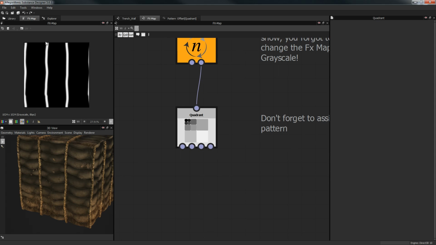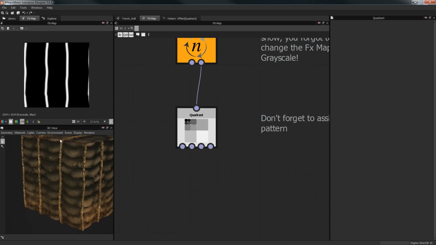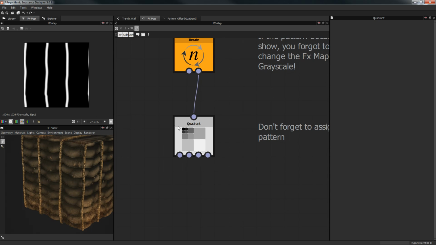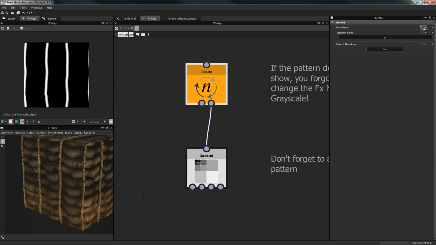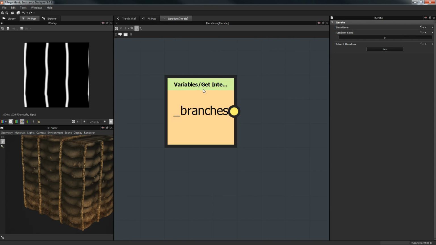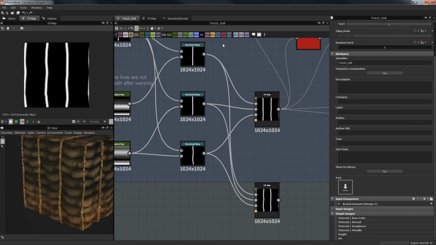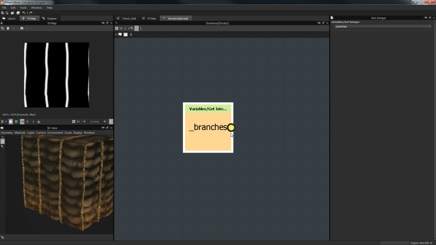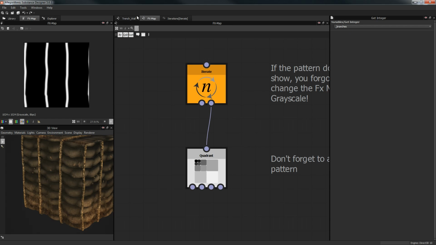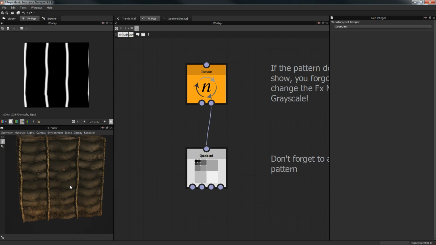However, in our case, we only want the very first depth, because we know our branches are going to reach from one edge of the image to the other. So we're going to only work with this one. Let's hook the first thing, that's pretty easy. Go to the iterations, make an empty function, click this, and you are over here. And here we have our input parameter we set from over here. Here's where we need to remember the actual identifier name, which is basically the variable name. So we have underscore branches, so that means it will run the fx map as many times as the branches we want. So we want 3 branches, it's going to run the logic and place 3 branches.